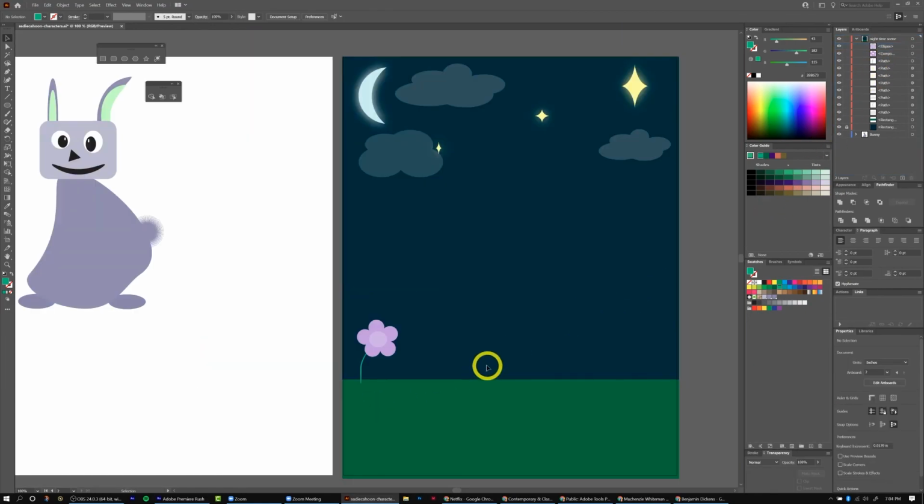Okay, so then I would continue working to create a whole scene. I'm going to stop right now because I think you get the idea of how to use complex shapes. What I want you to do is to create a scene way different than mine using your basic shapes and the Shapebuilder tool.